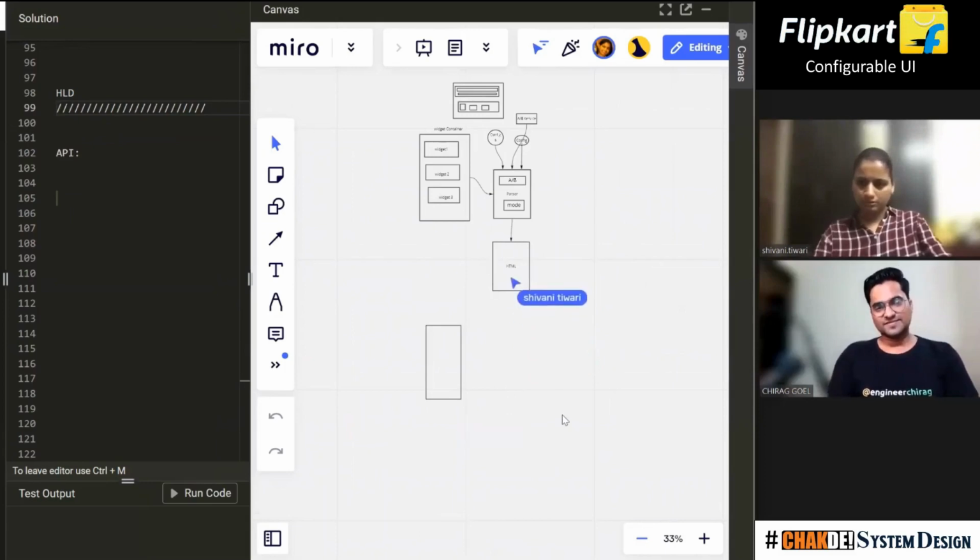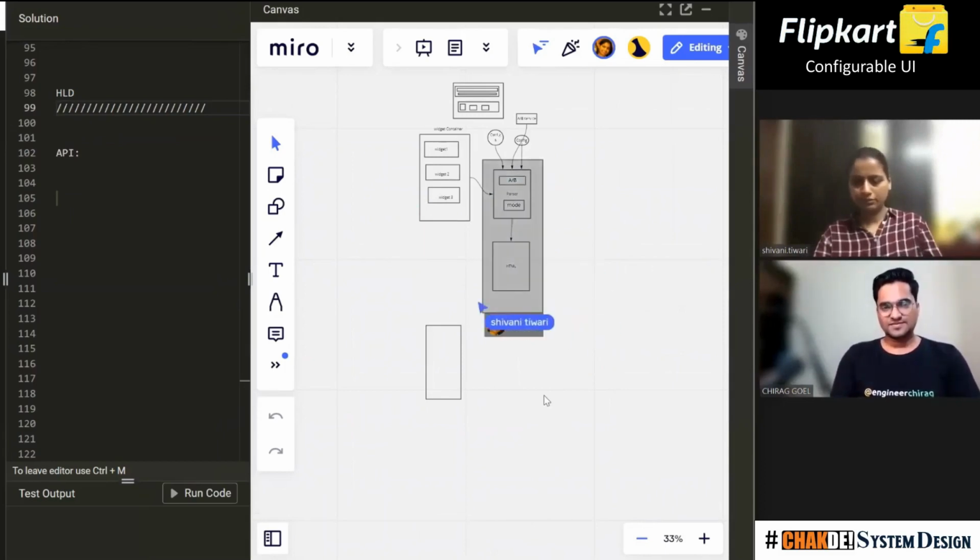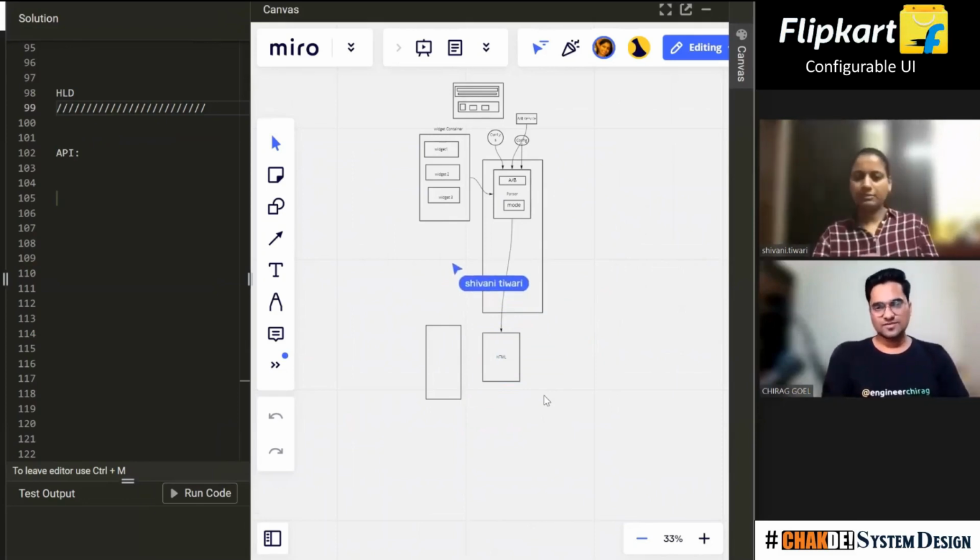So all of it that we talk about, the generation of HTML and listening to all configs and everything, would be something which would be part of the server. And this is what would be sending you the HTML file, right? This block is something which is being sent to the client. So probably this is something which I'm imagining.